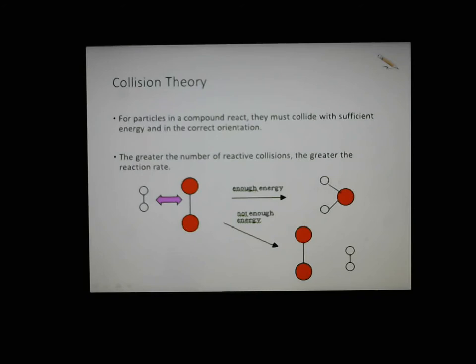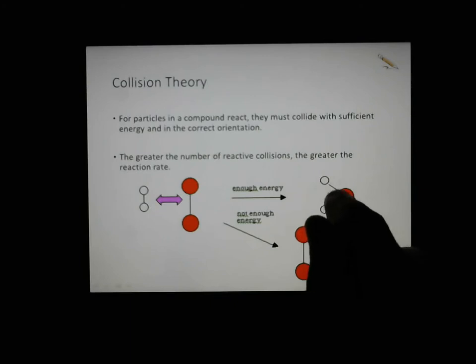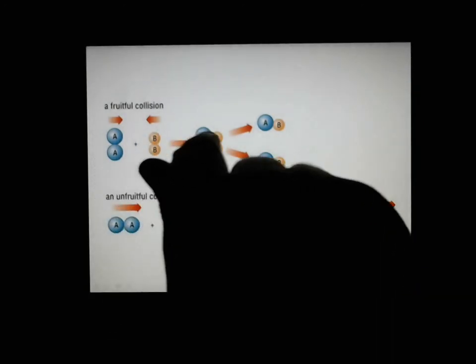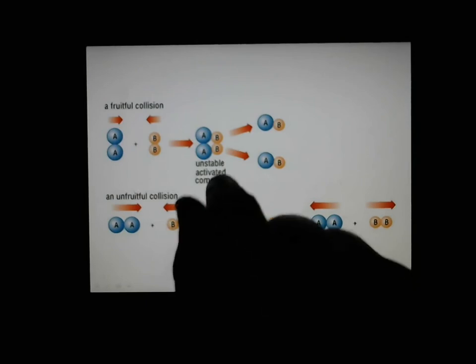So here we have two examples. Our two compounds collide, two molecules collide. Here it produces something, here it doesn't, because there just wasn't enough energy to break those bonds and let them reform. Here again, same thing, drawn a different way. Here is an example of poor orientation. So you see here A and B are colliding, but the other A's and B's are not touching, and so they will not form this intermediate before breaking up into their new products.